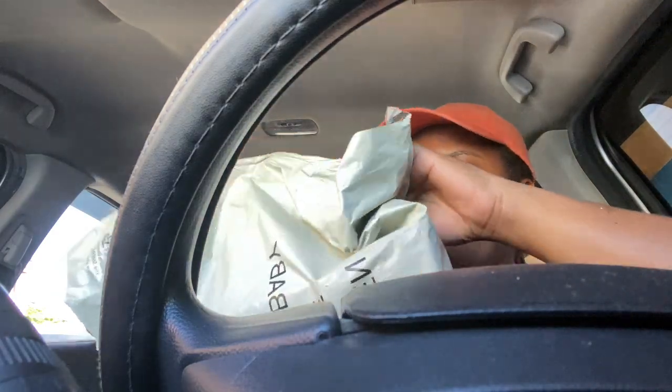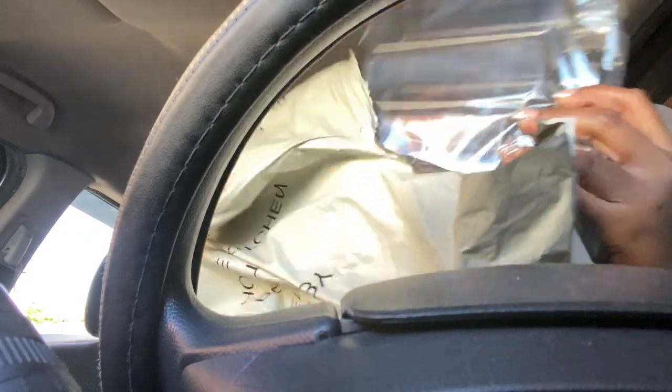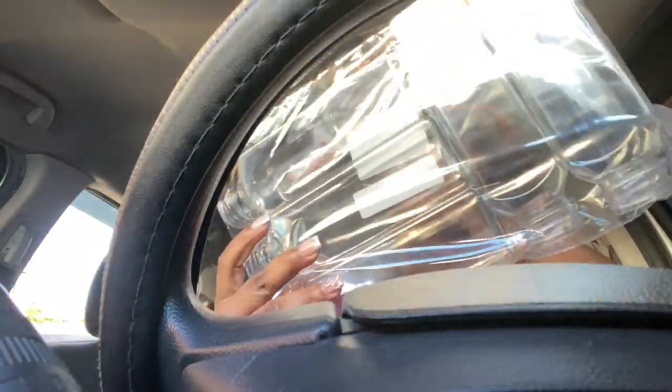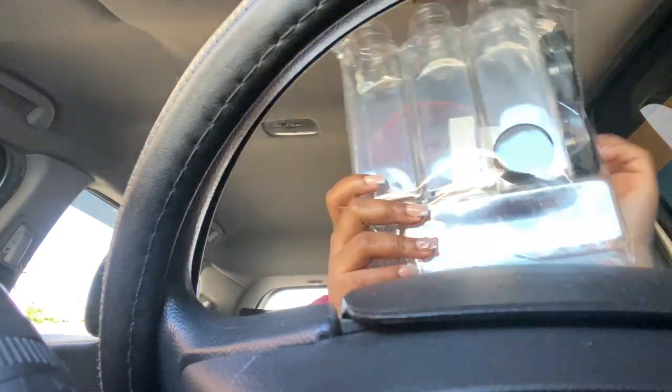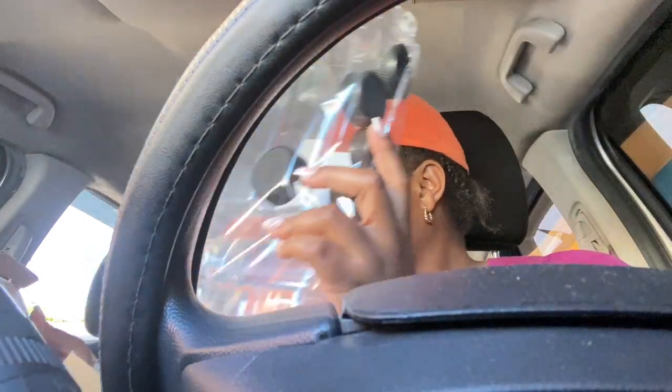I have a Shein package here that has something I bought for school too. I bought some bottles, 2-5 bottles, for my green juice. I take green juice to school because I'm maintaining the health thing, you know, guys. Honestly, I'm maintaining. So I bought bottles to carry my green juice to school, so I can always mix this. So 5 of them, 5 days: Monday, Tuesday, Wednesday, Thursday, Friday. Yeah, I'm happy about that.